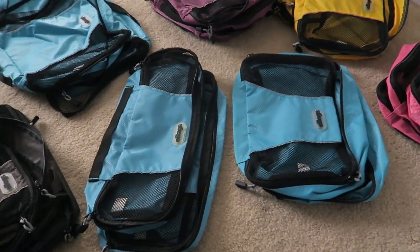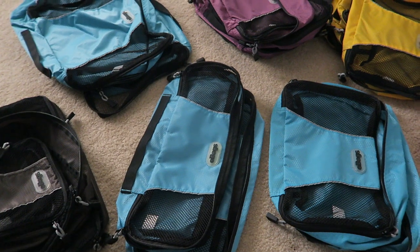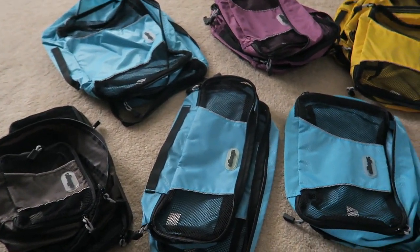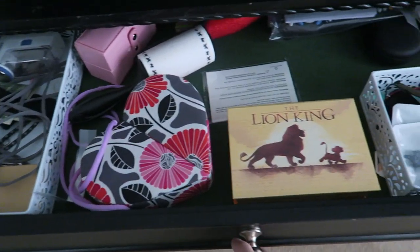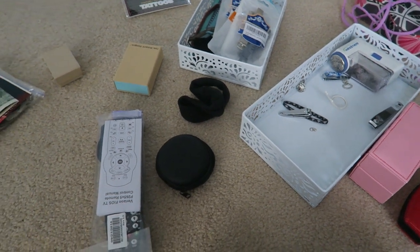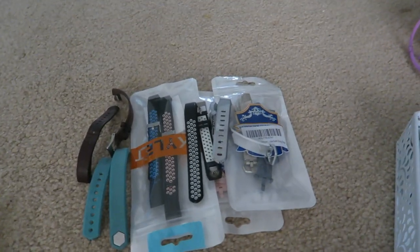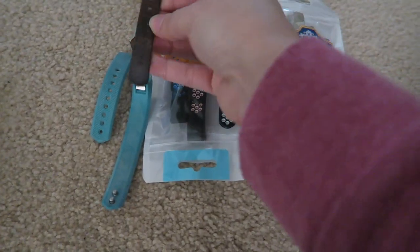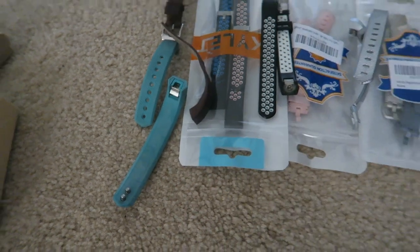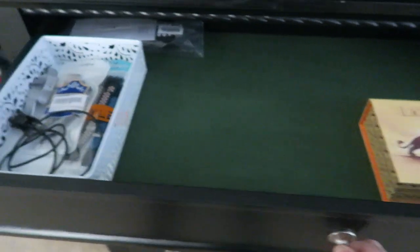I have all these packing cubes but on the last few trips I really haven't used them much - usually just one for undergarments. I'm going to get rid of some and keep just a few in the dresser with the rest of the travel stuff. The top drawer just had a lot of randomness and a lot of it could go in other places. I also have a bunch of Fitbit bands - once they're worn and gross I can just get rid of them since new ones from Amazon are so cheap.